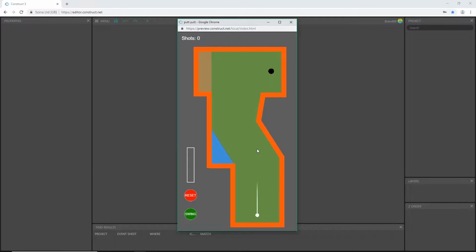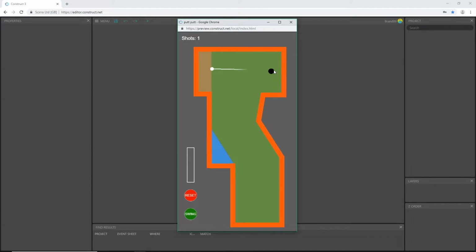I have this set up with touch controls. If you were playing this on a mobile device, you would just touch your finger to the screen. In our case, I'm on a desktop, and the touch controls are the same as your mouse control. So I'm going to click and hold, and now I can drag this aiming device around, and wherever I decide to aim, I lift up, and as soon as I lift up, our meter starts moving, and the higher the meter goes, the harder we hit the ball. For example, if I hit swing when it's up high, it shoots it pretty far across the screen, and once it stops moving, it resets, and we can now move the aiming device around again.